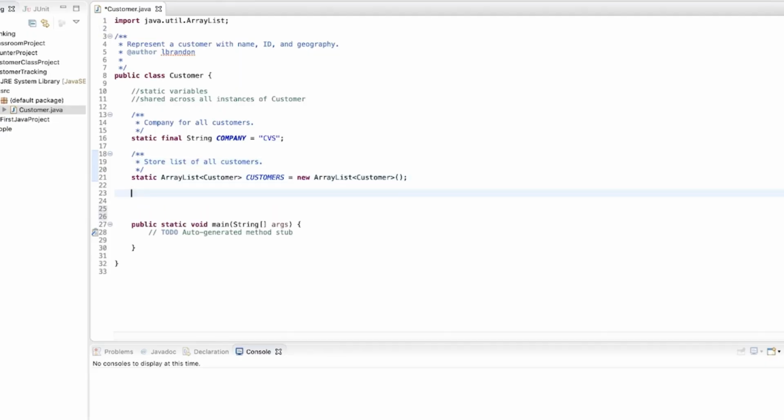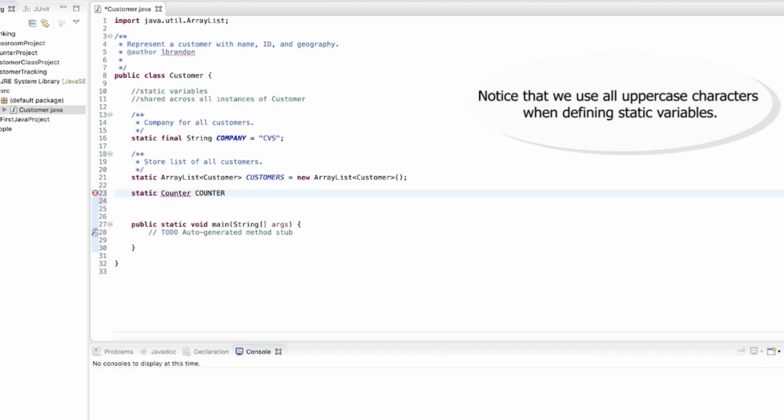The final static variable in the customer class is going to be an instance of the counter class to generate and keep track of customer IDs. So static counter, and we'll call it counter. Again, all uppercase, best practices for static variables.